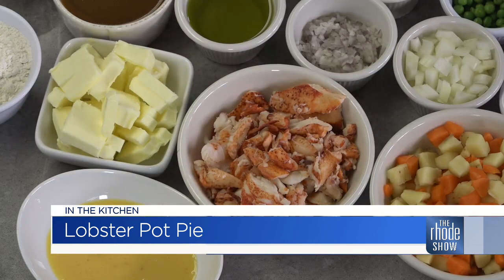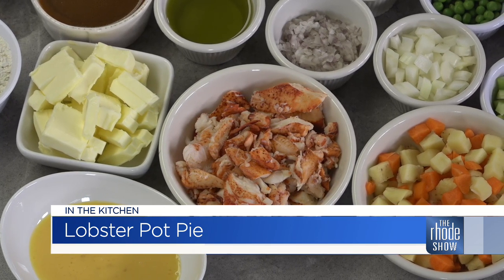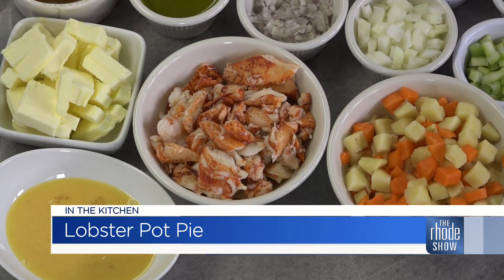Let's go back to the lobster for a minute, because the lobster chunks look great — very plentiful. I mean, if you're going to have a lobster pot pie, you want lobster in every bite. You'll be seeing the lobster in each bite with these ones because we're not doing little pieces — we like big chunks and lots of lobster. How are you making this pot pie? Are we using a pie crust? We do make our own pie crust in-house, so it'll be a fully encrusted pie. We're making the filling here in a little pot and dumping it in, getting it all pretty.